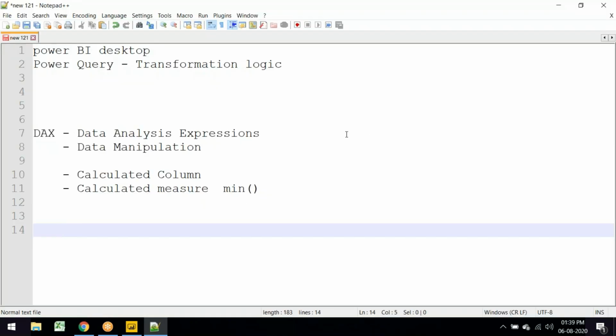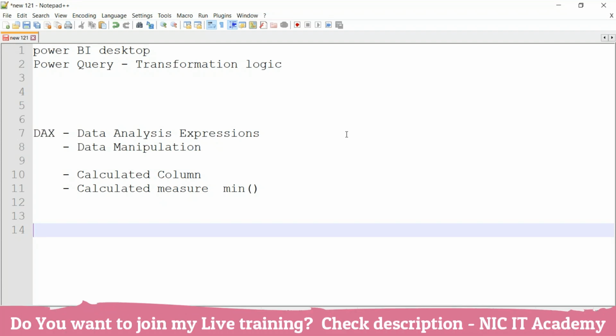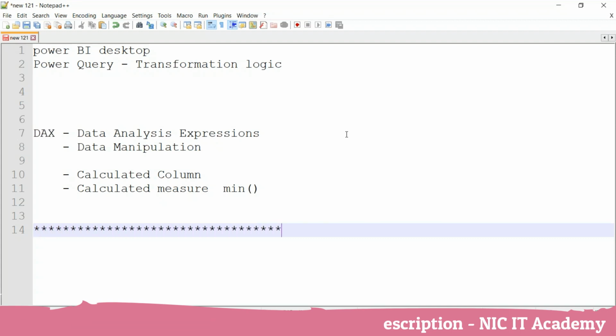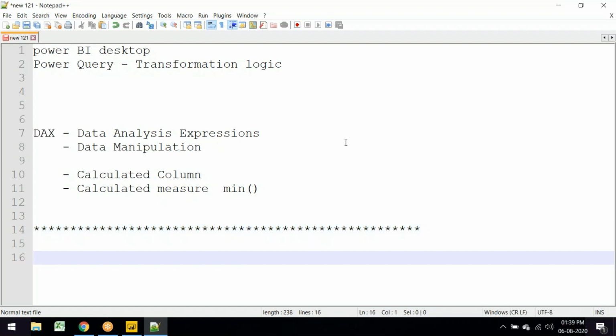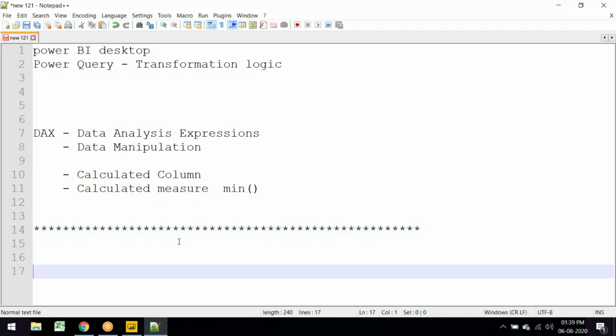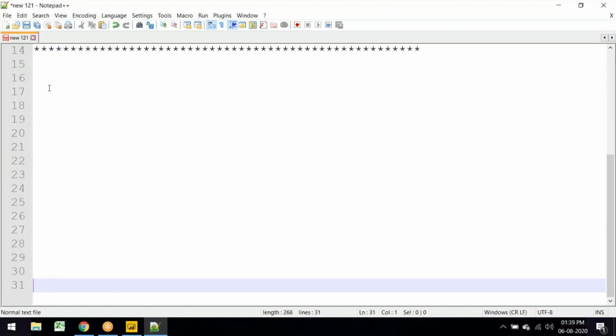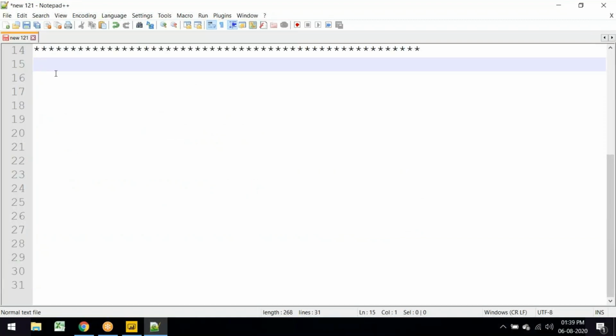If you want to go for some interviews, as I told, even for freshers there are a lot of openings for Power BI. If you want to do some certifications, you can do it, but it is not necessary that you should have external certification. But you should have very good hands-on knowledge. You should prepare a lot of views in Power BI for any domain and publish them. Publishing is very easy. It doesn't require more time. You can publish it within 5 to 10 minutes.